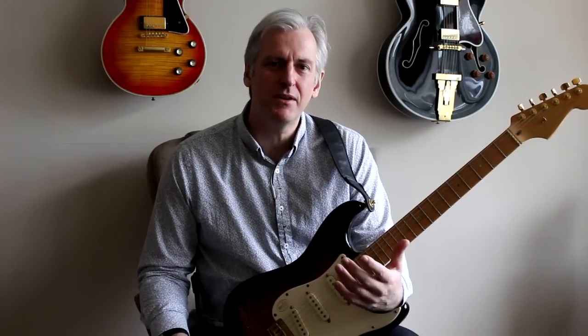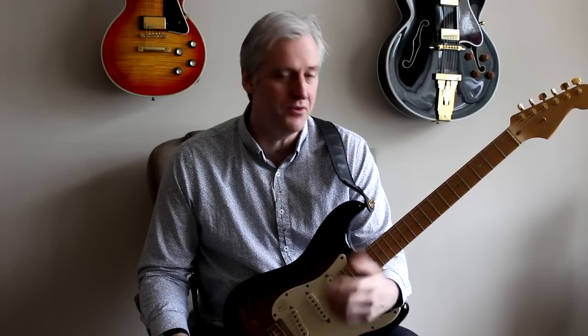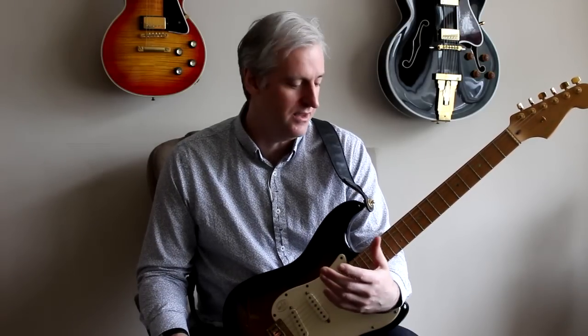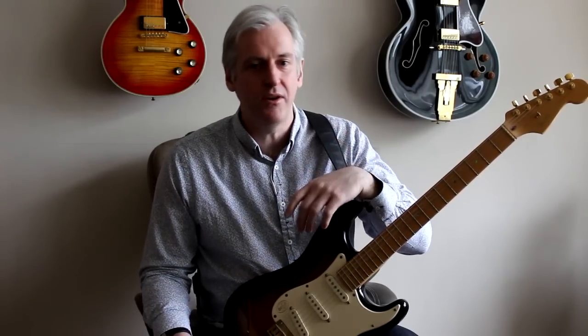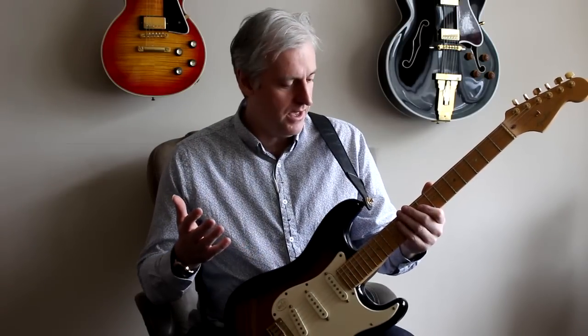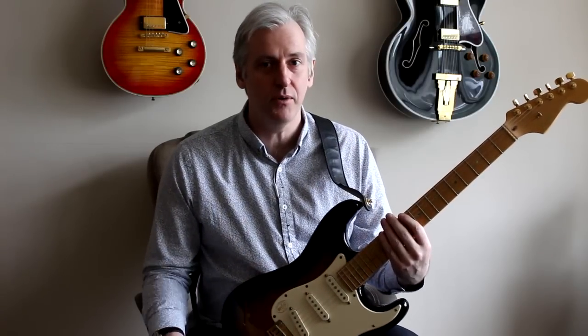So I tend to be quite systematic when it comes to identifying weak points and improving my technique. And so what I thought I'd show you this week is a series of six exercises that I do to work on my finger independence when I'm playing three notes per string scales. So there's six of them, and they're all very similar. They're all very straightforward as well.